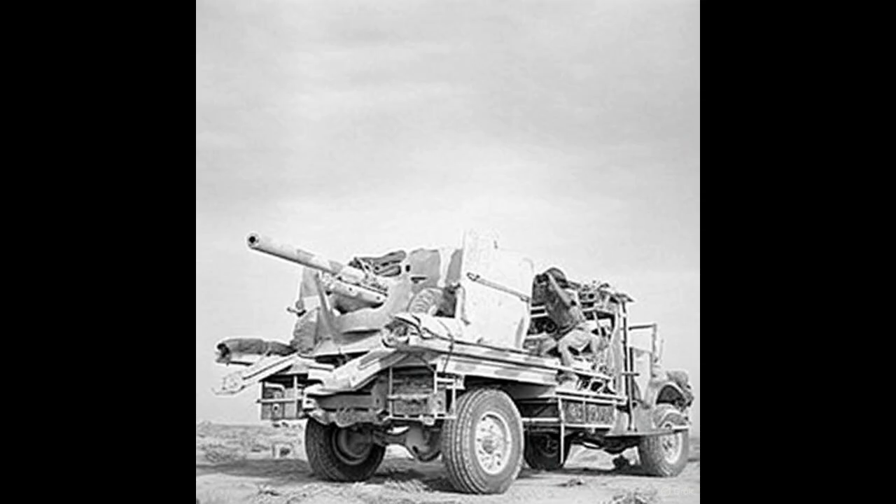When the fighting shifted to Europe, the six-pounder followed. By 1943, it was mounted not only on towed carriages, but also inside British armored vehicles like the Churchill and Valentine tanks. The same lightweight weapon that infantrymen had dragged through sand was now being fired from steel giants on the move. In Sicily and later in Italy, the gun proved it could handle steep hills, narrow roads, and mud-slicked fields as easily as it had handled the desert. Soldiers joked that it was the little gun that never complained.